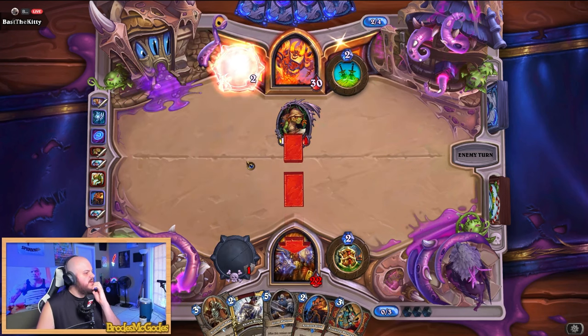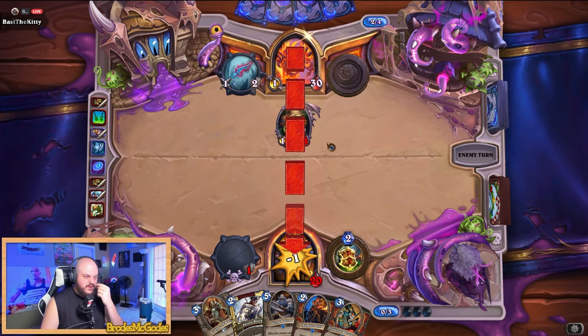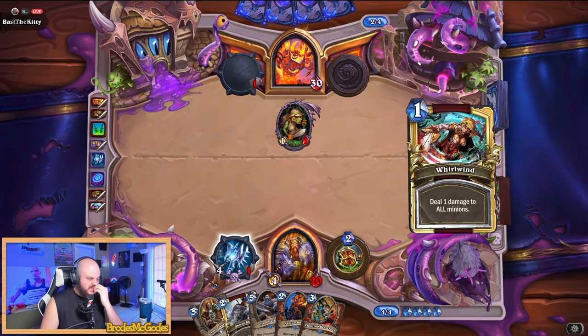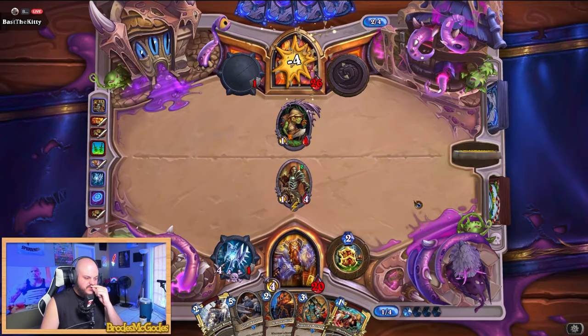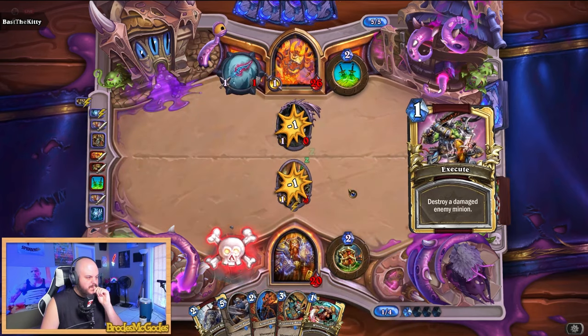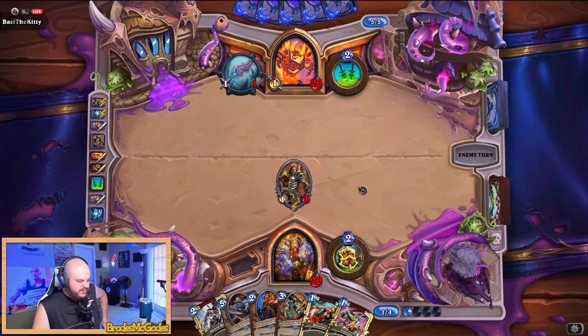Yeah, I think he's literally playing one of my favorite decks of all time. The Explorer's Murloc Paladin deck. That's exactly what I'm going to do, actually. Let's do this. We're going to go face here. It's going to kill that and draw me another card. All right, we draw an Execute. That's pretty solid. We still have the Acolyte on board.